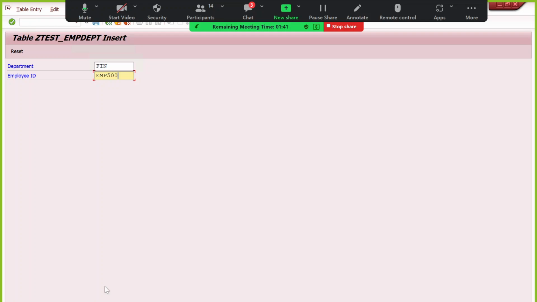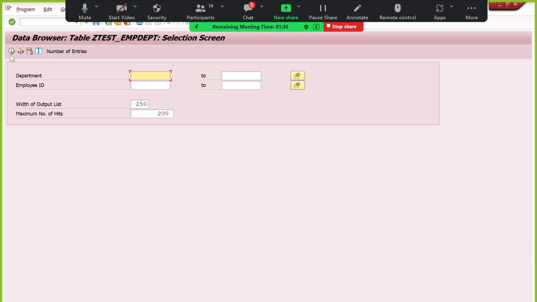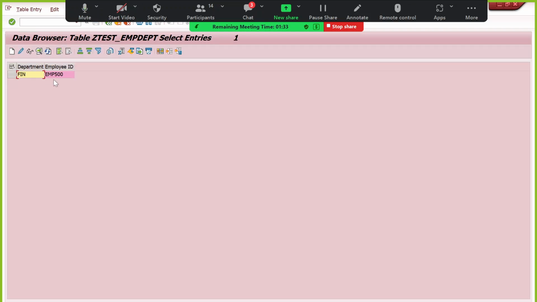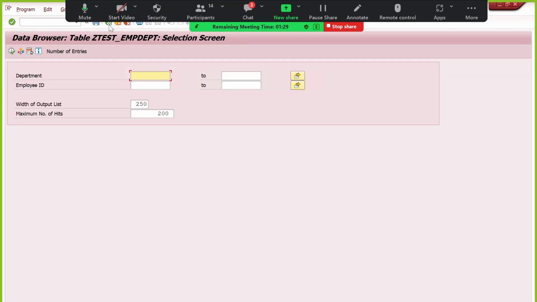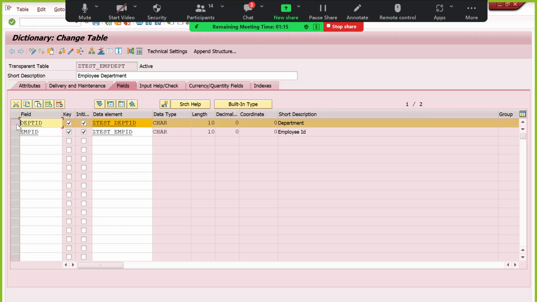But even though it's created the record, if you go back and check the table contents, it created the record with those invalid department ID and invalid employee ID. Should we allow this behavior? No, right? We should restrict that, right? Yes or no? So what is the concept we can use to restrict the invalid value? Foreign key. Please make a note. Foreign key.